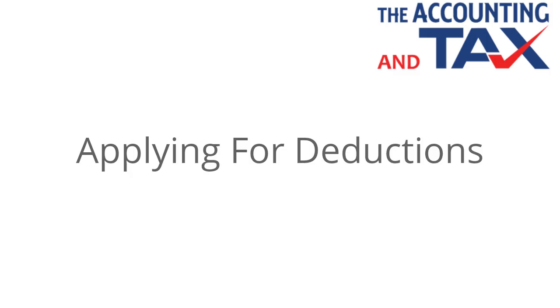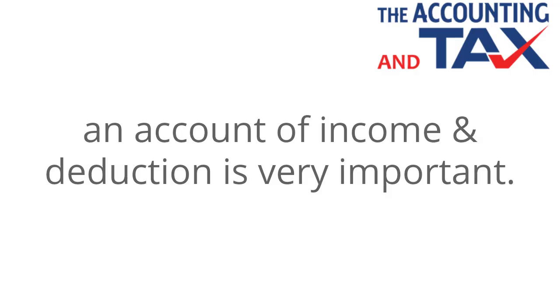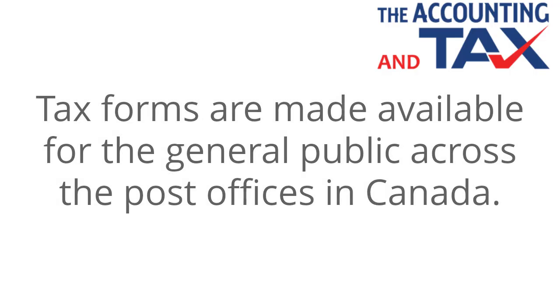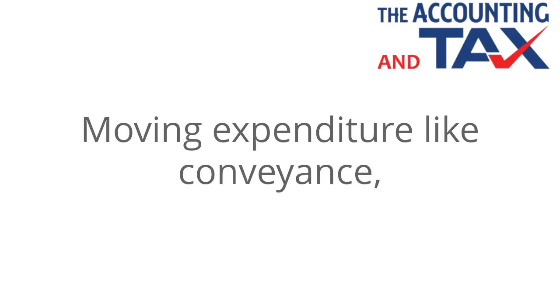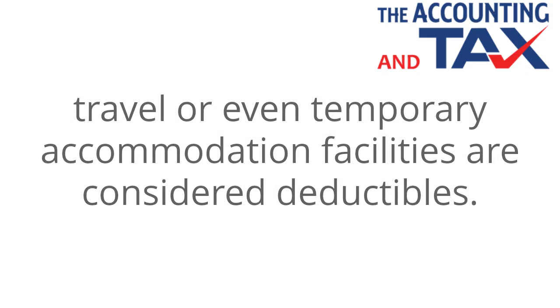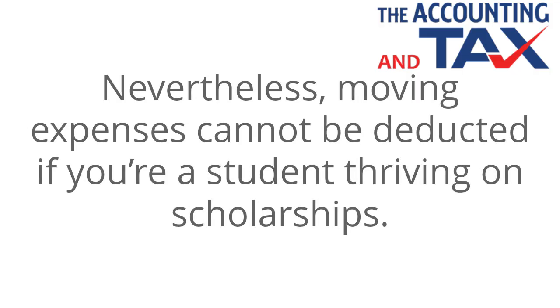Applying for deductions. In case you are a regular employee, an account of income and deduction is very important. Tax forms are made available for the general public across the post offices in Canada. You might be eligible for some deductibles from your salary account. Moving expenditure like conveyance, travel, or even temporary accommodation facilities are considered deductibles. It is advisable to save the receipts of such expenditure for future use.